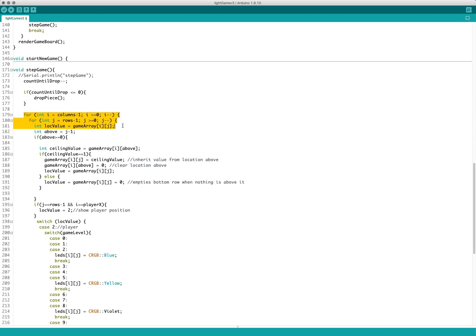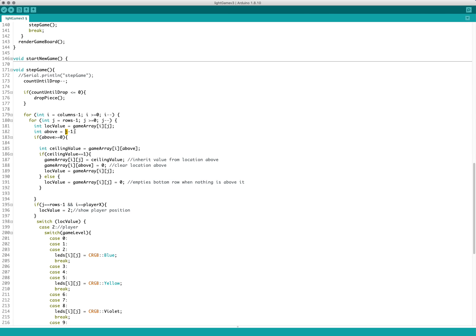So the big thing here is when you're checking a game board like this that has, I'm air quoting, gravity in it, meaning things are falling from the top to the bottom, you start at the bottom. So we're starting at the total number of columns, the total number of rows, bottom right corner, and working to the left and working up. We're checking each one of those values. We're getting that value as lock value. So any place that you're looking at, we're getting its value, and then we want to look right above it by changing the row above it and seeing if there's something there.